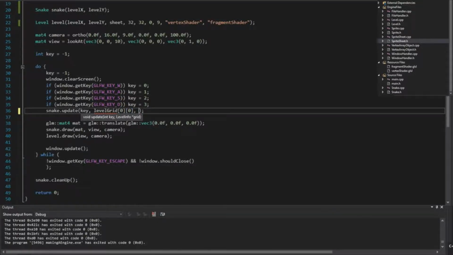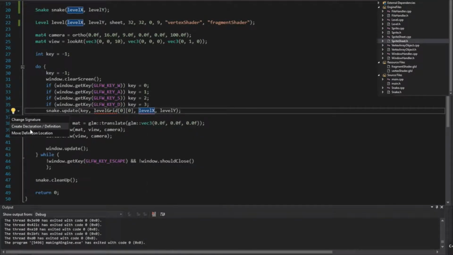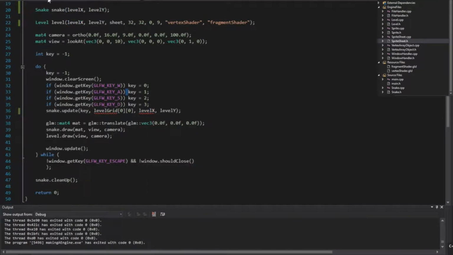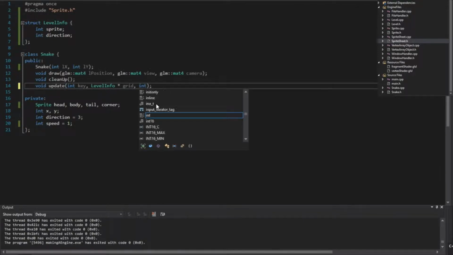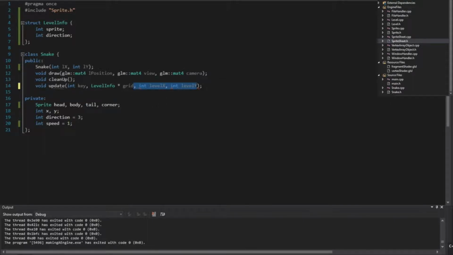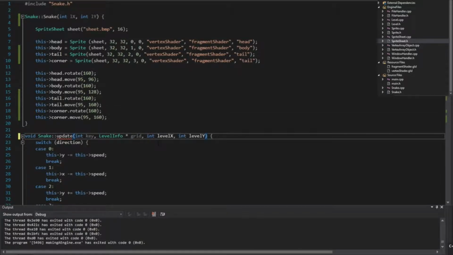And let's then pass it level X and level Y. Can it correct this for me? I'm just going to type it. So we want a pointer to the first position, and then level X and level Y into here, like so.